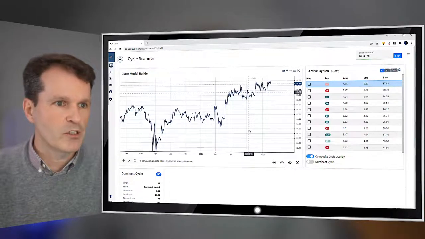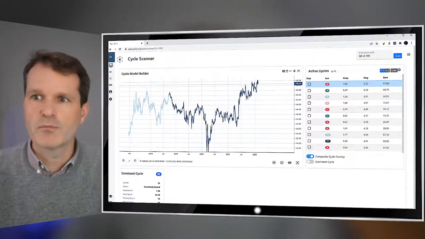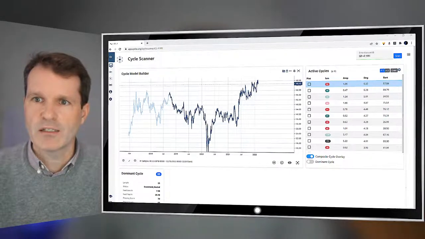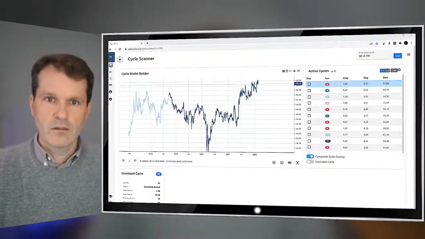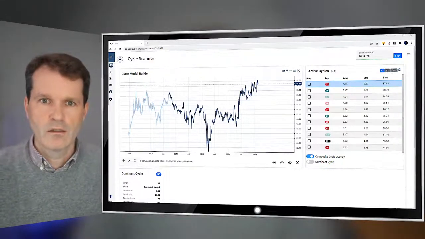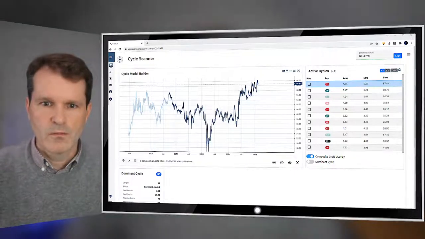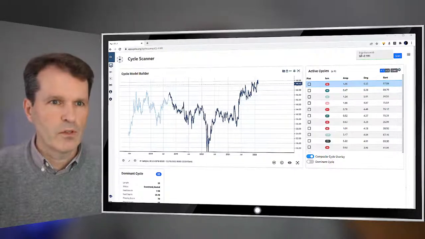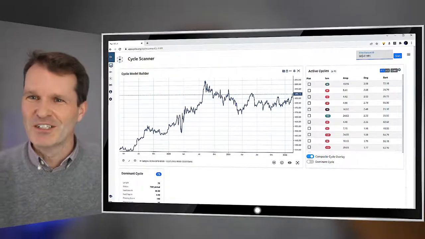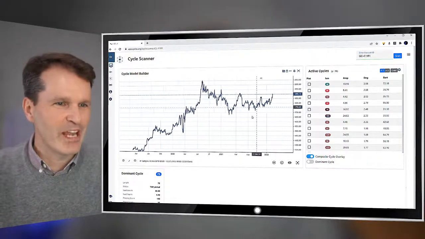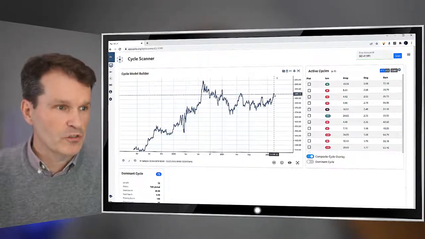Let's see what the spectrum. Let me just be sure that we have the right data here. Just a second. No, this is not gold, so therefore I need to, this is not the gold futures, sorry. But now we have the correct data set loaded. So this is the gold price, the futures contract.